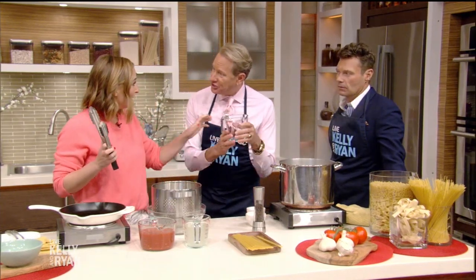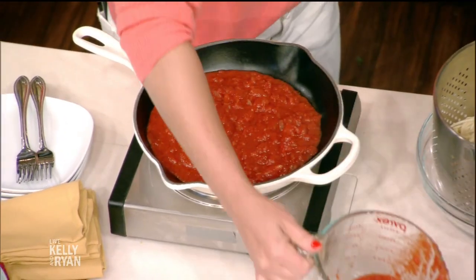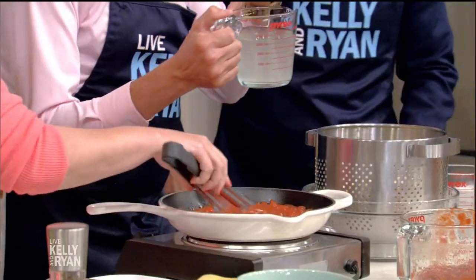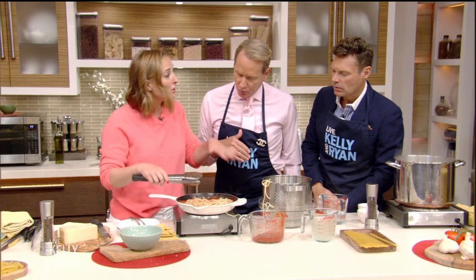We're also gonna reserve a little bit of pasta water — just dunk a cup in there. The purpose of this is to get some of the starch water out, and we can use it to either thin or thicken the sauce. For marrying the sauce and pasta, we've got a skillet over high heat. This is a pomodoro sauce — we're just gonna warm that up and you can add a little bit of the starch water to thin it out. Add some Maldon to season it up, then add the pasta and cook it for about two minutes so it starts to absorb the sauce.